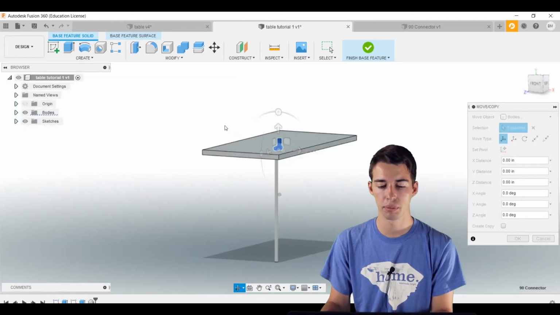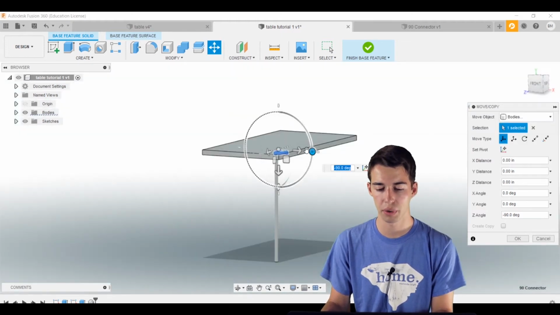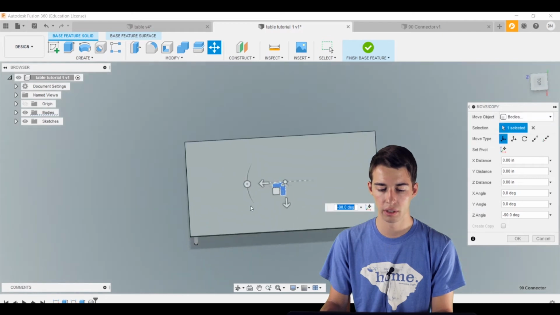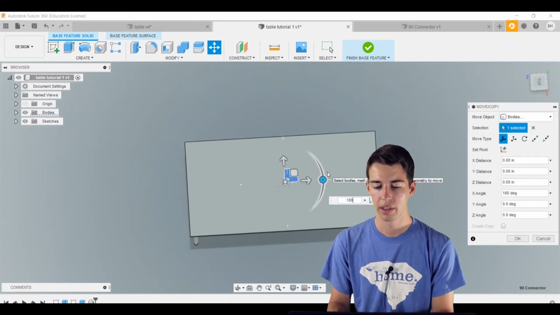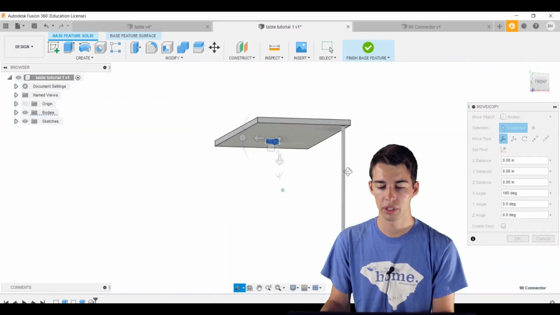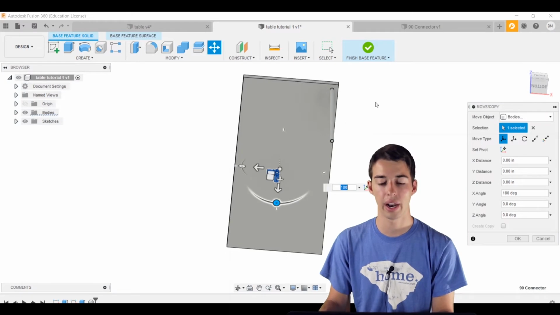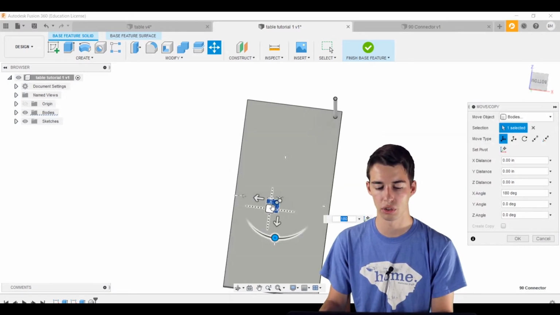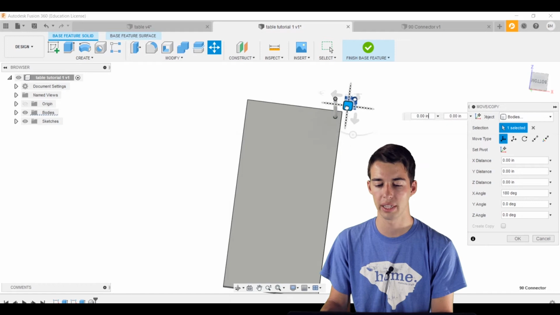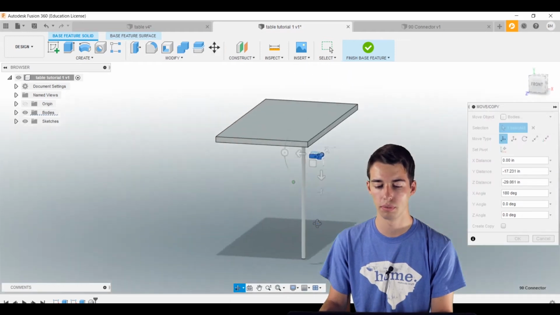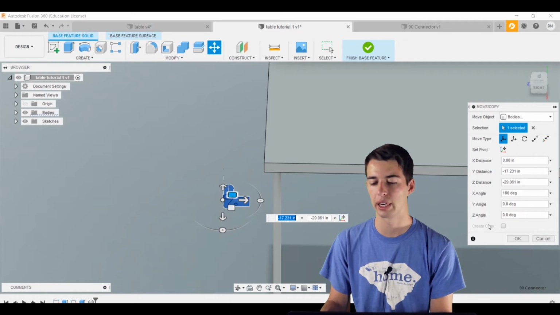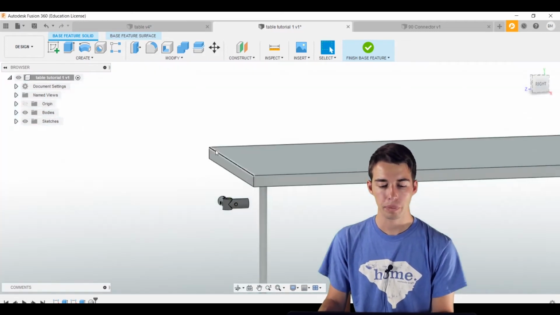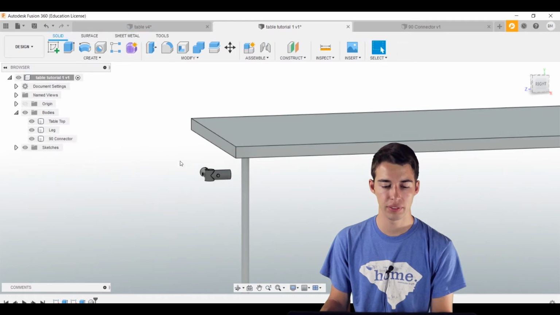And then from here, I'm just gonna pull it on its side so it's kind of pointing the right way. And then look from above and just rotate it until it's pointing the right way this way. So I'm gonna type in 180. And then what I wanna do is I just wanna move it around that area for us. And to do that, I'm just gonna grab this. This lets us pull it in 2 planes at once, 2 axes at once. And then once it's kind of in that area, I'm gonna click OK. From here, finish base feature.